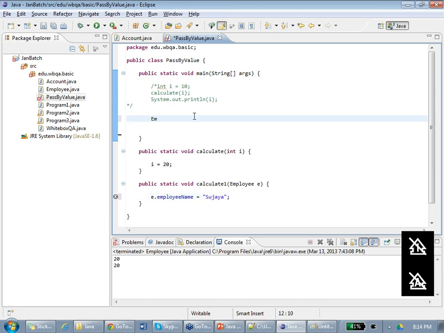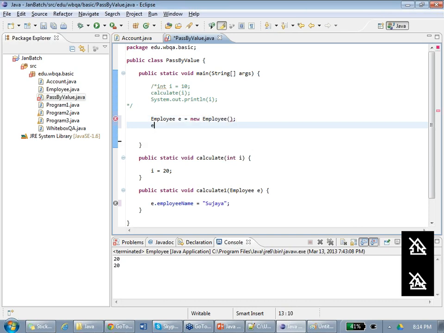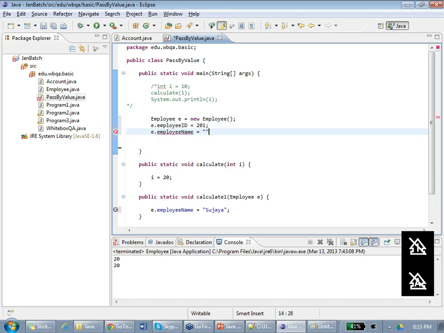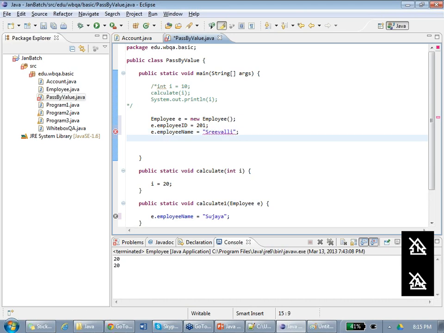Now I will create an employee E here. E is equal to new Employee. Agreed? E dot employee ID is equal to 201. E dot employee name is equal to Srivalli. E dot employee salary is equal to a value.